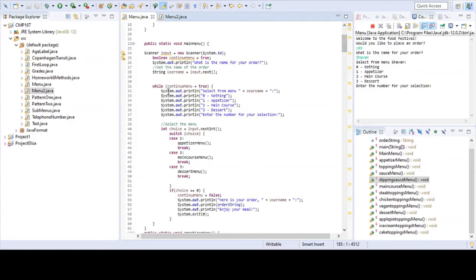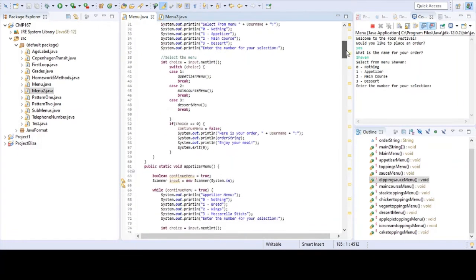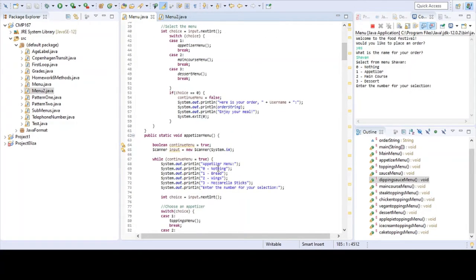Here I use a while continue menu equals true loop to keep asking you if you want this. And I'll get the choice for the next input. And I use a switch function down here to bring you to the submenus, the appetizer, the main course, and the dessert.